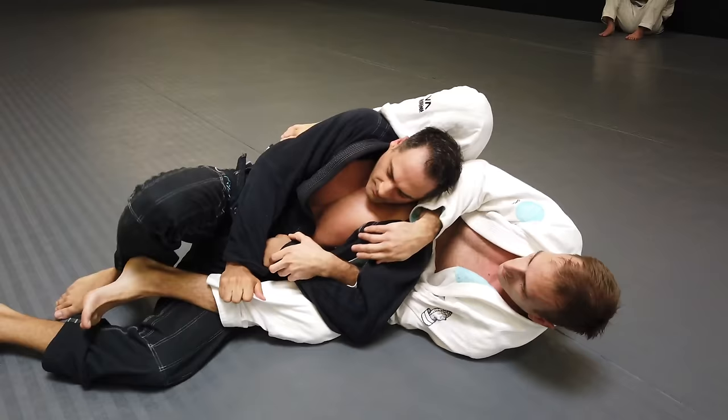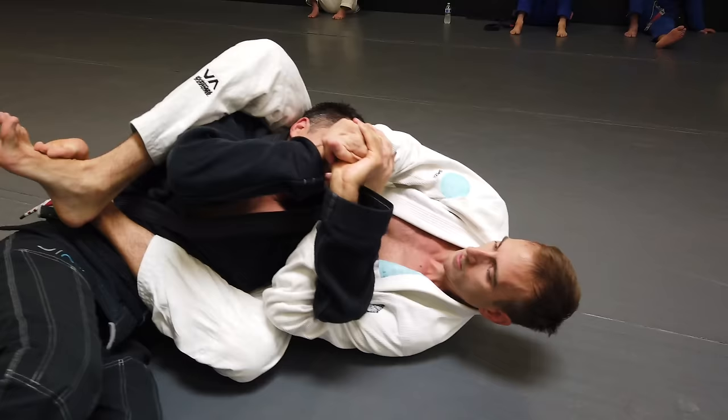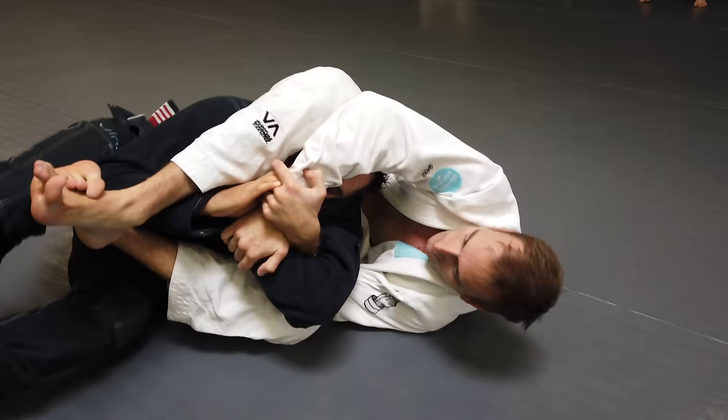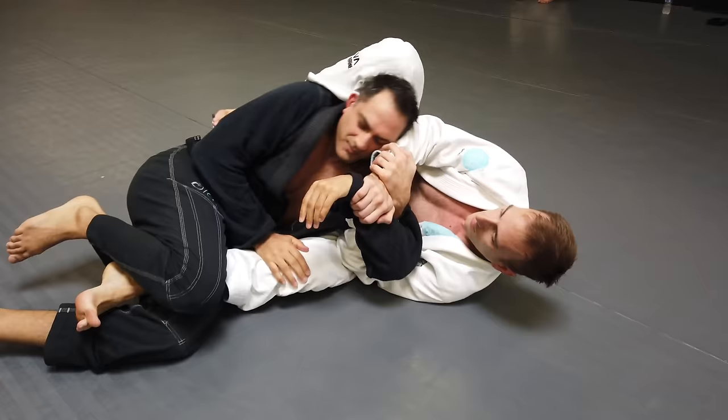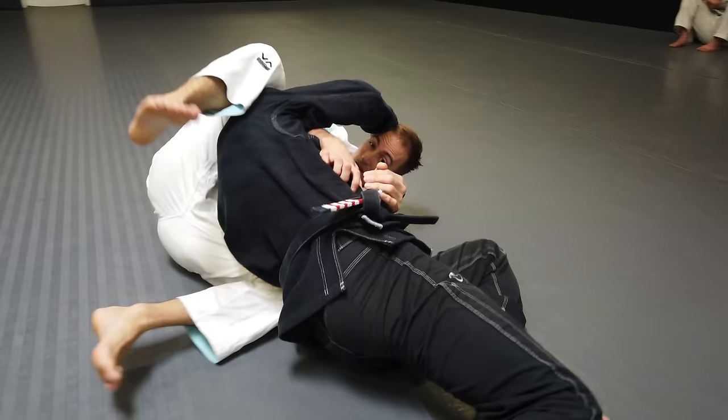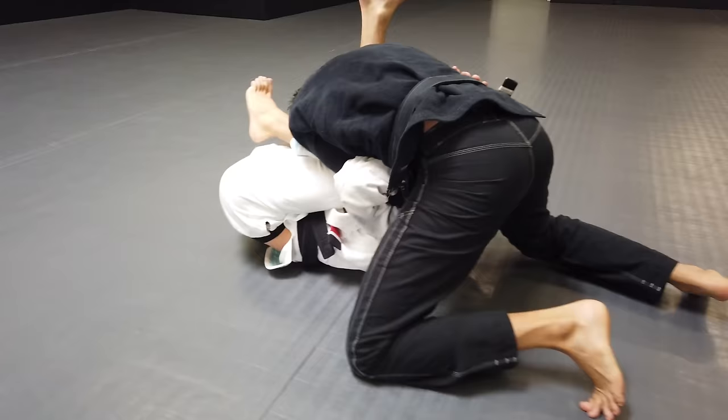And now two hands on the head to complete the back escape. So I hide my arm, use my right elbow on that heel, use that to push my hip back, substitute my knee for my elbow, break it, palm on the knee, head up, then I use my right foot to actually extend his leg, slide my inside knee over, grab his head with both hands, keep my hip low, I know I'm going to beat him around that corner, and then take top position.